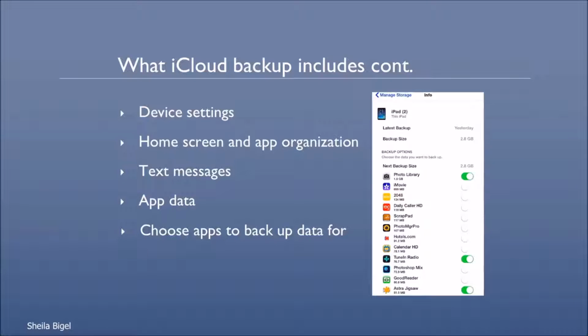And once you pick your device, under backup options, you get a list of all your apps, and you could either toggle backup on or off for them. So this is a way to minimize the size of your backup.